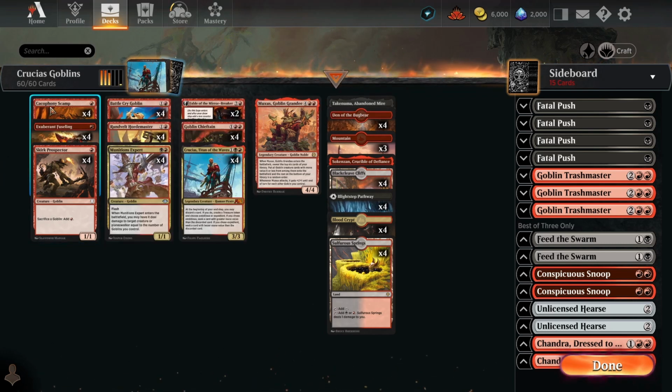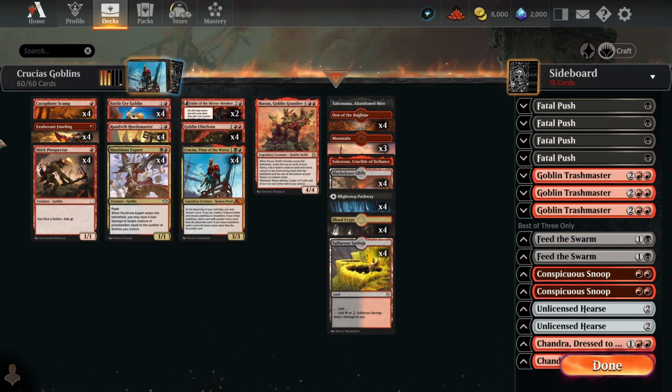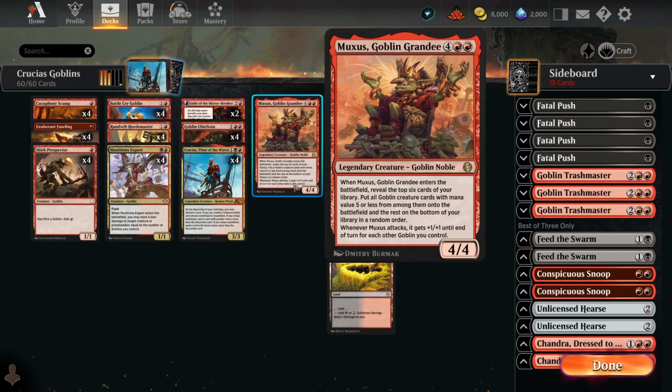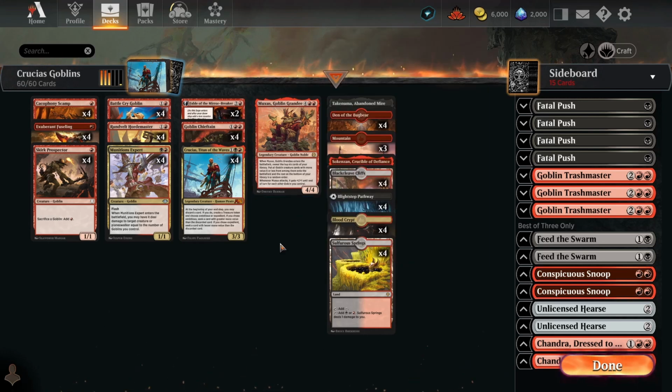And now with the addition of Cacophony Scamp and Exuberant Fuseling from the latest set, we actually have some really good 1-drops that make the deck feel like an aggro deck. This deck can play like an aggro deck because we have a ton of 1-drops so we can curve out. It also grinds very well into the mid-game because of Fable of the Mirror-Breaker and Crucias, and we still have access to Muxus, so the deck has combo burst as well. So we're kind of an aggro deck that can grind, that also has combo burst at the top of the curve, which I think is really resilient. It's very difficult to shut this deck out because it's attacking on so many angles.